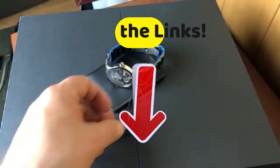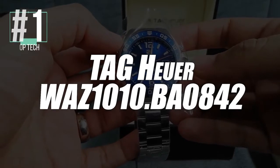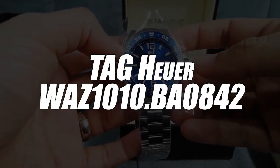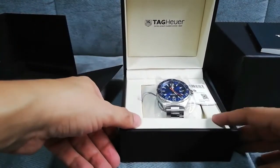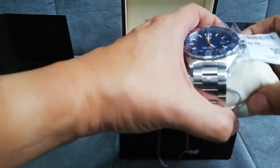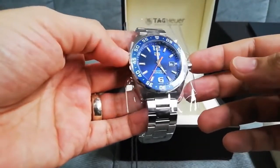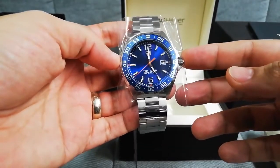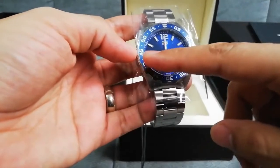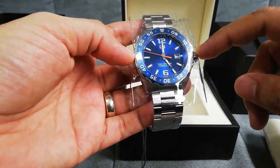And before we run out of time, we have our first place entry: the analog quartz watch by Tag Heuer, WAZ100.BA0842. This is another product from Tag Heuer, and it is a masterpiece. Many consider this to be the best watch of 2021. It is exactly a 43-millimeter model that runs on a standard quartz movement, so you'll enjoy precision. Its dial is largely blue, which makes this watch easily readable even at full speed and even at night. With a case just 5 millimeters thick and a 20-millimeter diameter strap, this watch is quite comfortable — it will be an absolute pleasure to wear for long hours without feeling any discomfort.